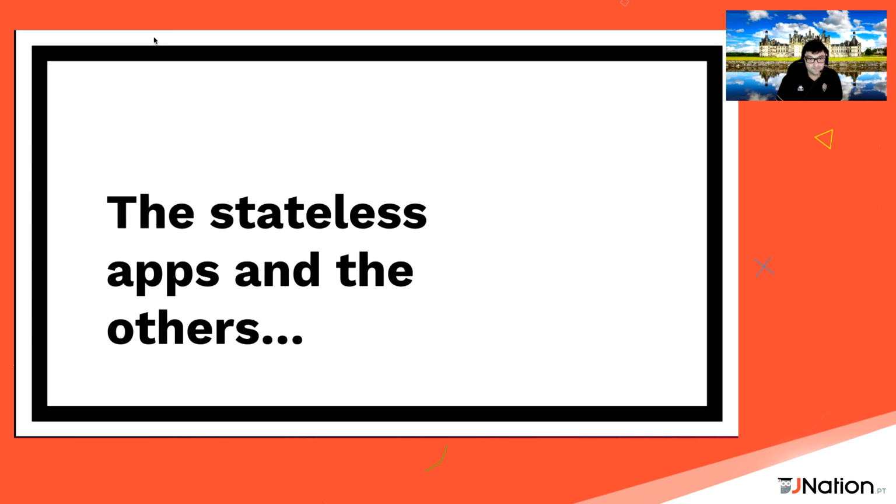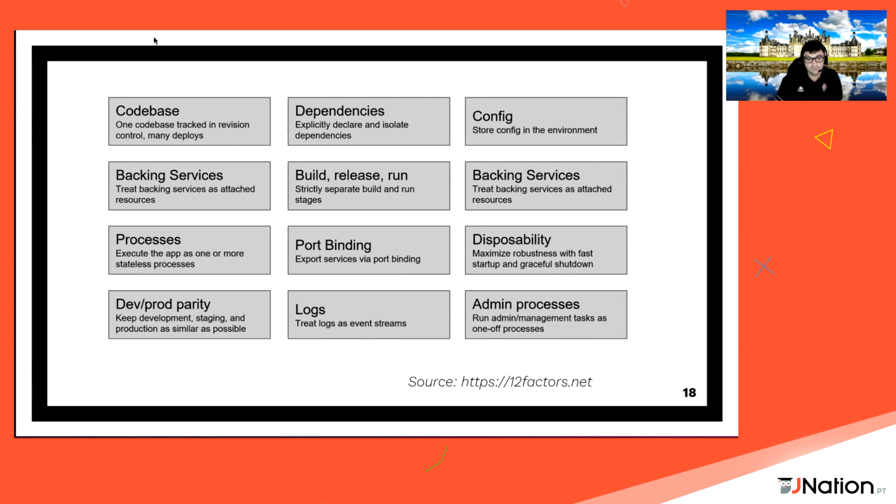Now we will address some more technical fields. It's about the design, how you have to design your application. Maybe you know the 12 factors. 12 factors are 12 common characteristics for every cloud native application. I won't address all of these characteristics, just a few. For instance, what about the processes?